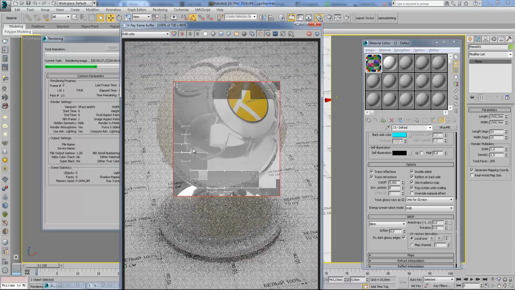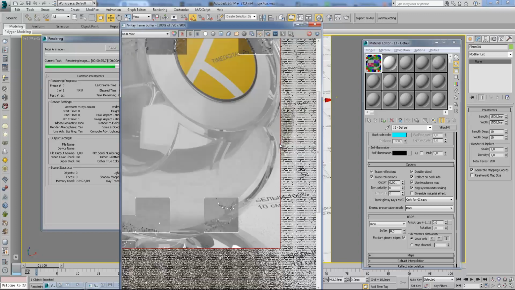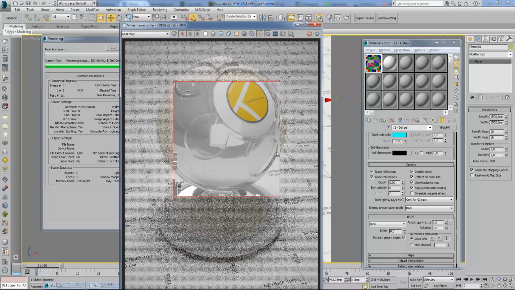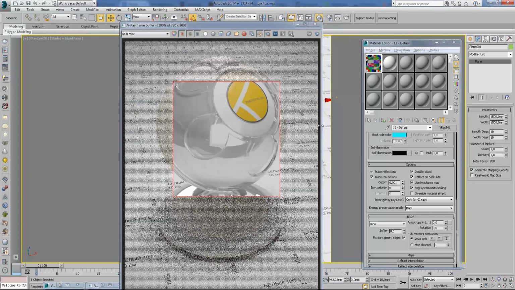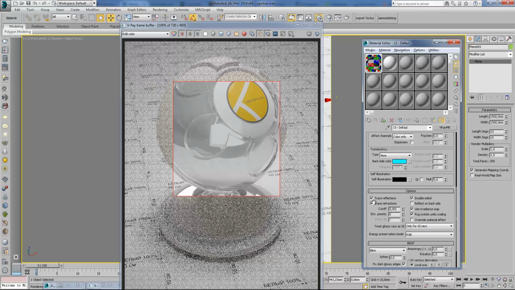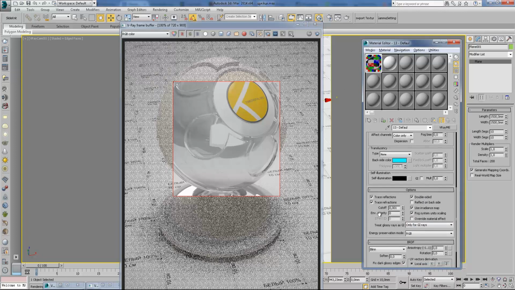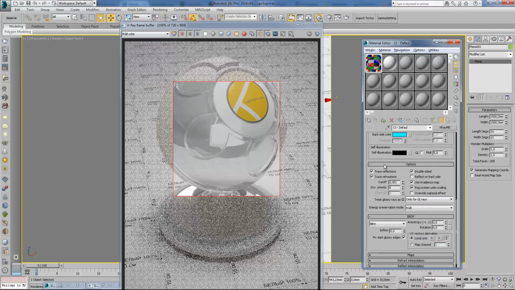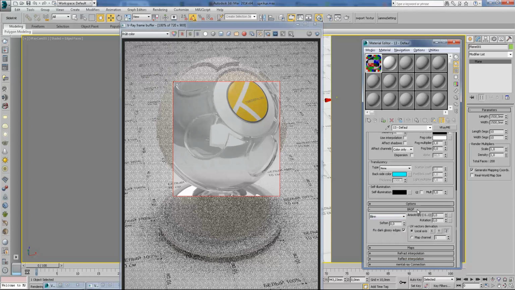It does depend on you. But it does make it a bit more realistic. So you have this reflect on backside done. That's how the material looks with reflect on backside turned on.